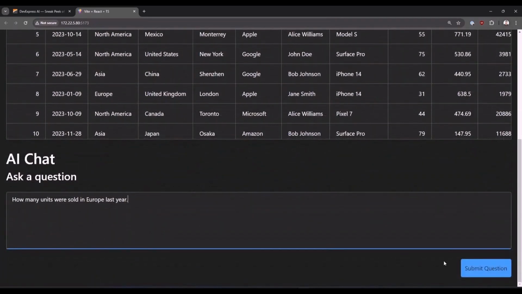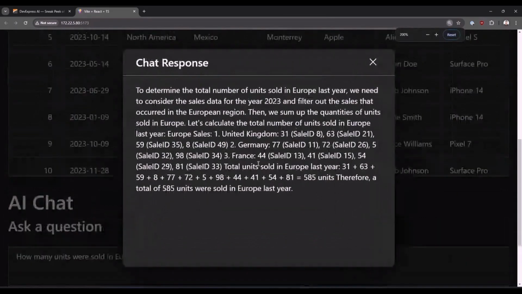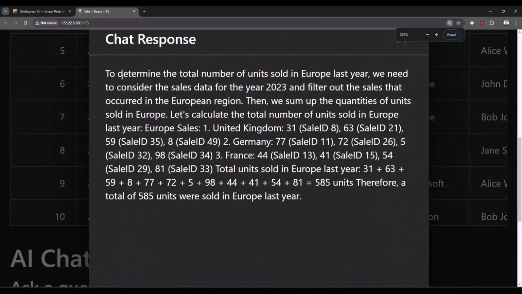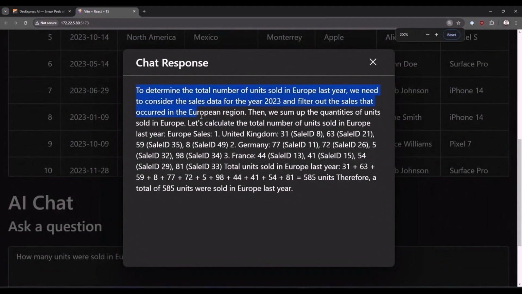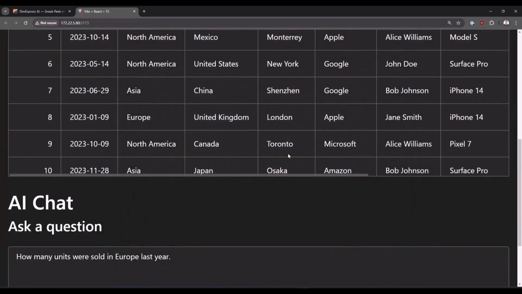So let's just give it a second. We see the load indicator there, and now we have our response. So I'll zoom in so we can see it, and this is our response from our backend, which again comes from OpenAI. And nice, of course, everyone can read this, but this is pretty cool. So of course, it goes through our data, looks at it, gives a response.